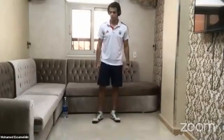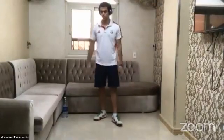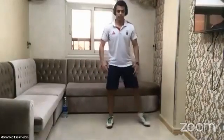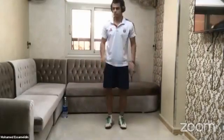Our first workout in our third and last set, so we're going to be on our feet standing in the middle, take our right foot sideways and go down. Good. And then take it back, and then left foot sideways and take it back. Down and up. Left side and up. This is illustration.